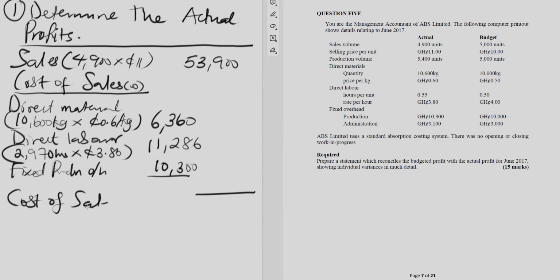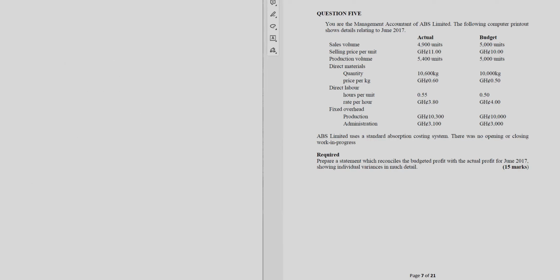And we have to actually get our cost of sales before we can take it from the sales, because there's no stock. So 6,360, there was actually closing stock. Why would I say there's actually closing stock? Now, the reason why we are doing all this is very, very important. When it comes to your profit reconciliation kind of questions, you need to be very skeptical, because you need your stock. First of all, you need to determine, so I write valuation of stock as a working. So first of all, you need to first determine whether there's stock.